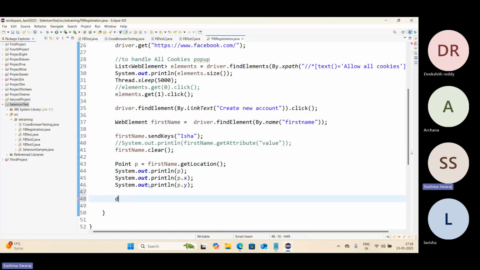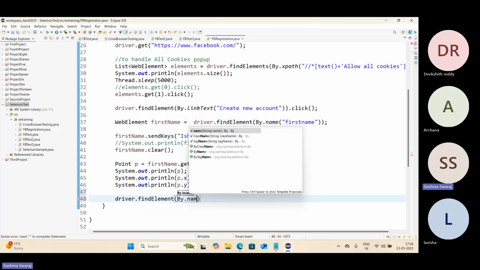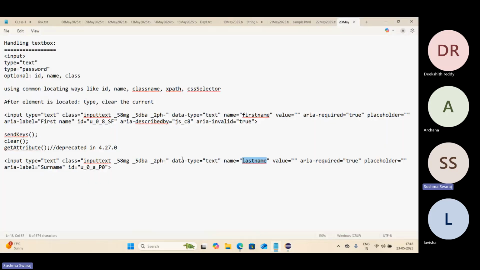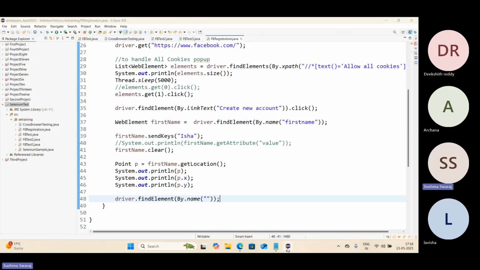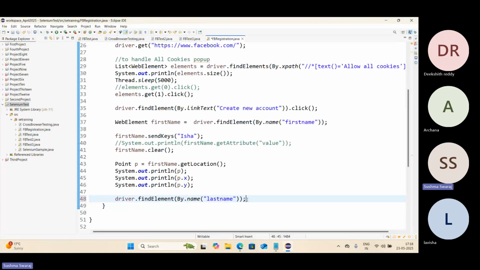So this is one more element. You have to write find element again. I want to find the element by name or whatever is available, not on our own. This is something we can take the decision on based on available data. If I want to use ID, it is not there. I cannot use it. So what is available? Name is available. So I am trying with the name. Okay, the name attribute value is last name. So after this is identified, we know what to do.